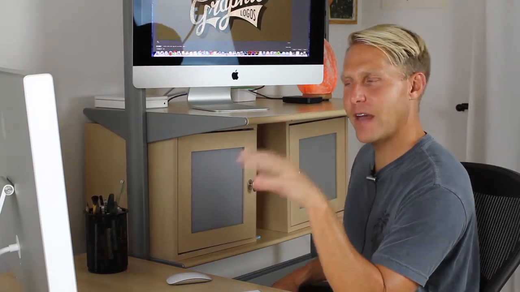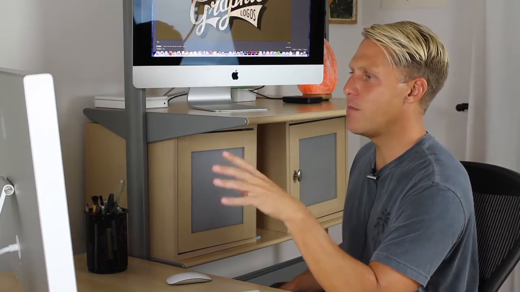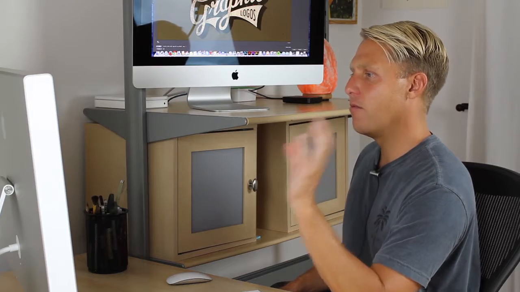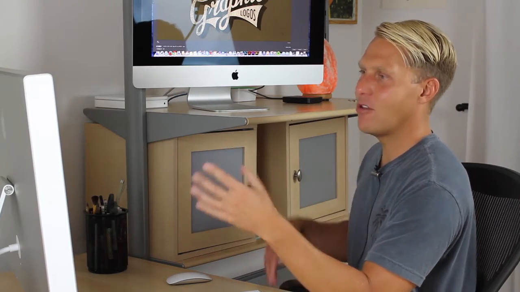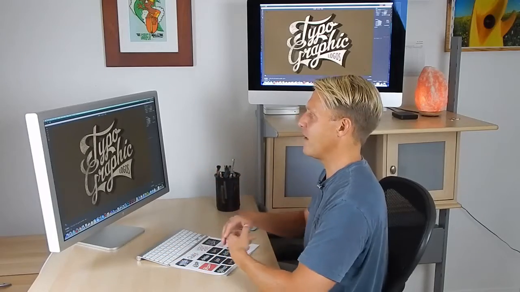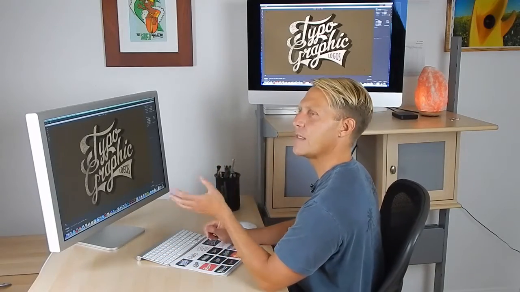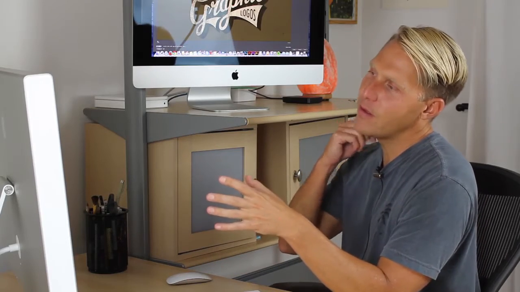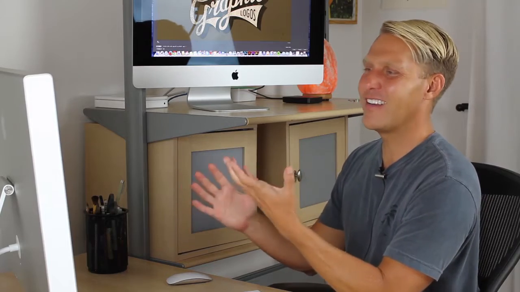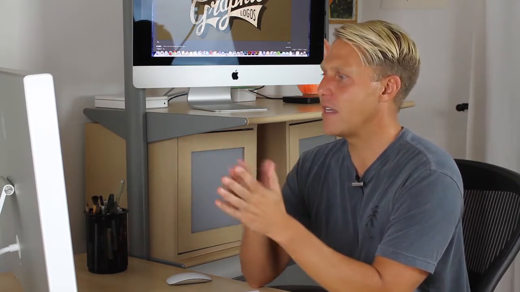Other than just that vector shading we put in earlier, I wouldn't mess too much with vector distress. The reason is, if you have a lot of it that floods your graphic, you're gonna have a billion points. It's gonna slow your computer down. And also the thing with vector distress is it looks vectory. It looks streamlined or live traced.